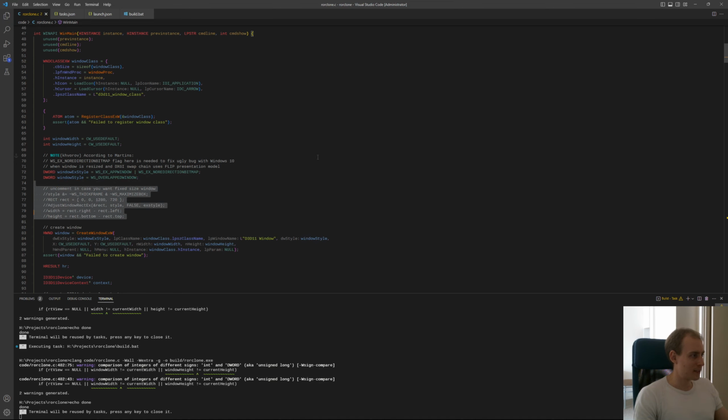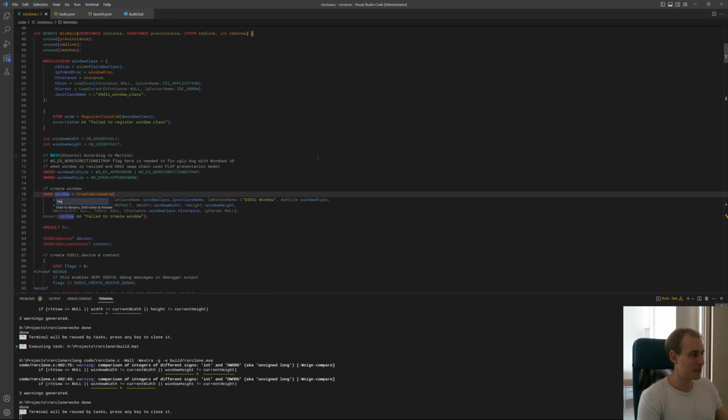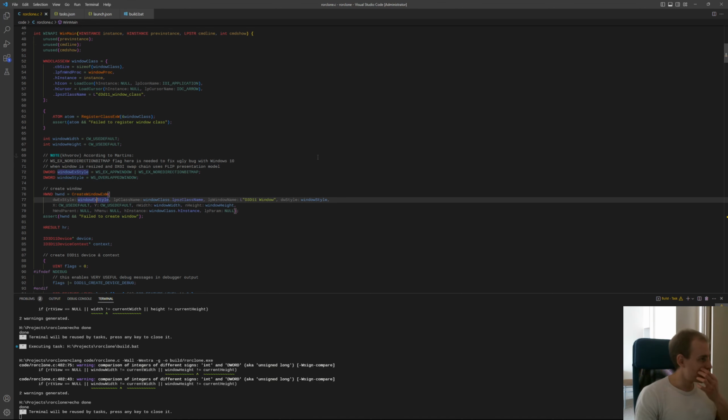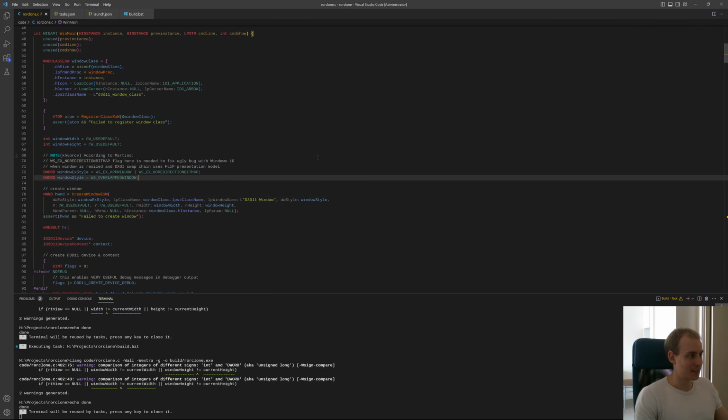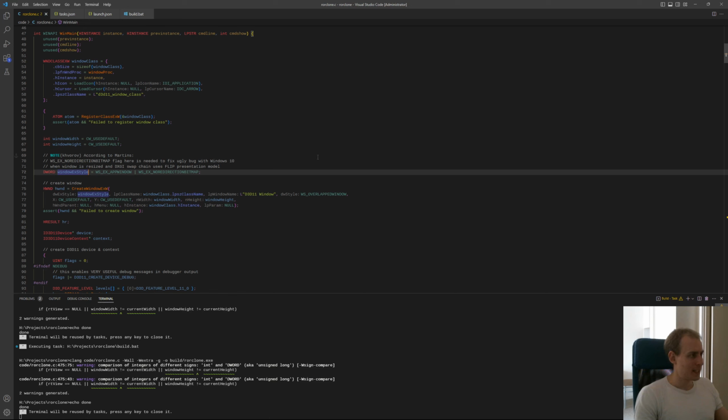Okay, we don't really want a fixed size window. Okay, well, that is a window, except that this is really an H-wind. Okay, create new window XW. That is the X style. I'm guessing window style isn't actually used anywhere, so we might as well just pass it like that. EX style, I'm guessing, is also not used anywhere.